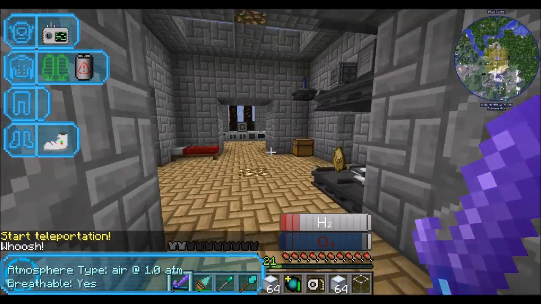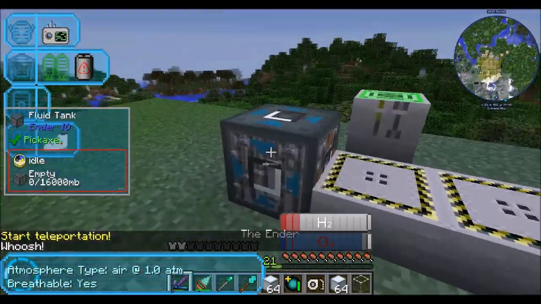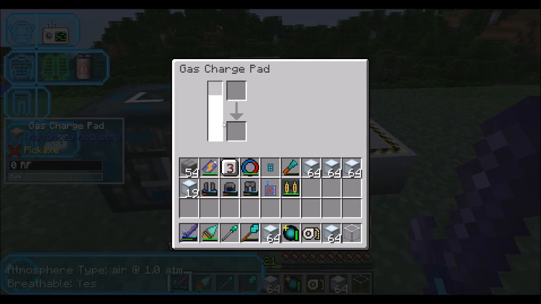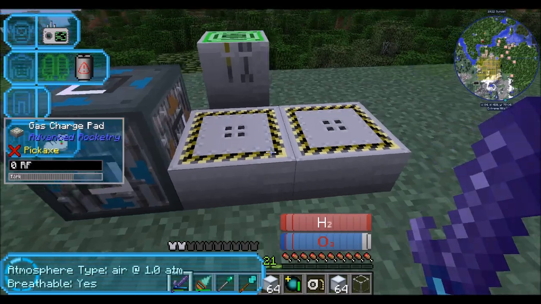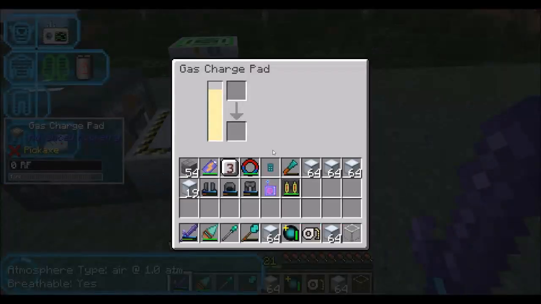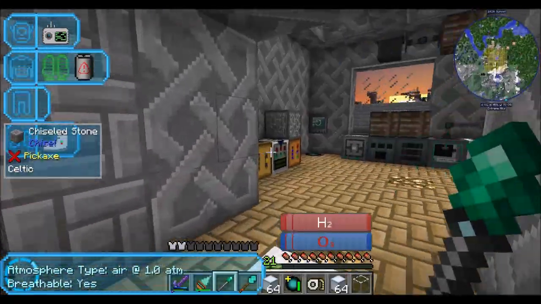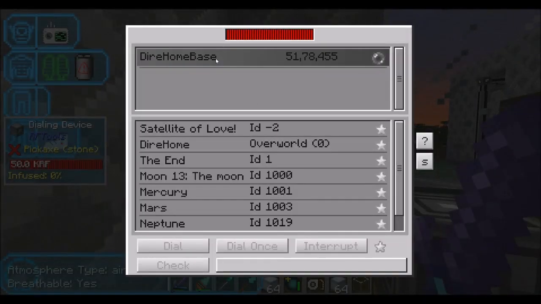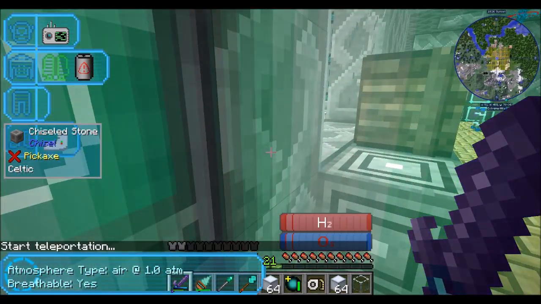So, back home now. Hooray. This one, I think this was the hydrogen. Zoinks. Nice. That actually is not too bad. And that should fill up my oxygen supply beautifully. Cool. And then we can zip back to the station. Dial once. Cool. And now our thickened glass should come in.